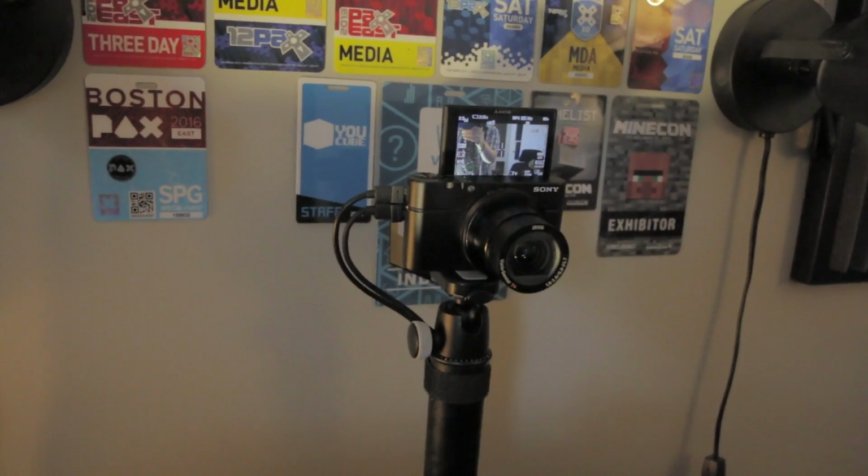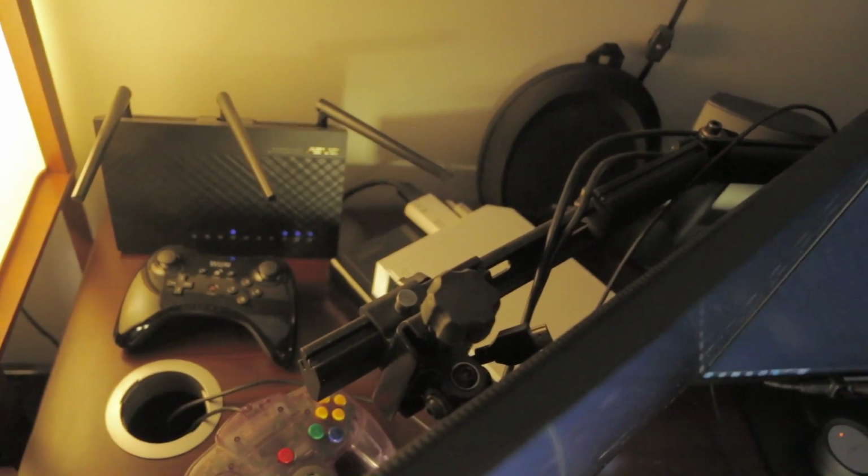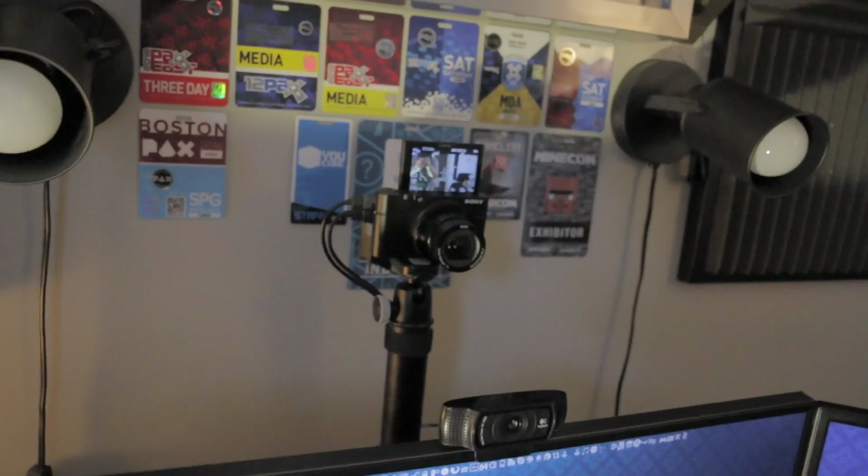The camera feed runs into the capture card that is in my computer system, which is why I can no longer use the Nintendo Wii or the Nintendo Wii U that are back there for now anyways. I'll get another capture card eventually.